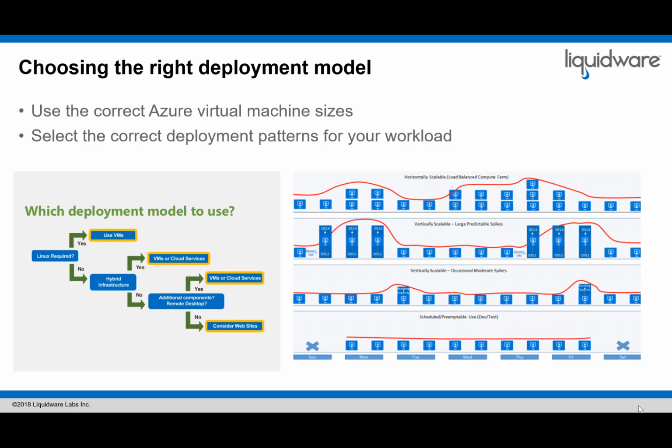Make good use of any utilization data you have on existing hosts and virtual machines to identify performance requirements. Note the nominal and peak usage of each server and map these to the appropriate virtual machine sizes. For example, sizes for Windows virtual machines in Azure and sizes for Linux virtual machines in Azure. Virtual machines can be easily resized, so after any deployment to Azure, continue to monitor and tune your usage assumptions to make sure you're using the correct virtual machine size, as loads change over time. Next, selecting the correct deployment patterns for your workload.